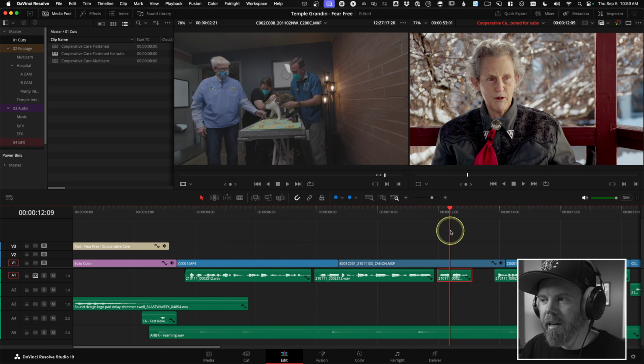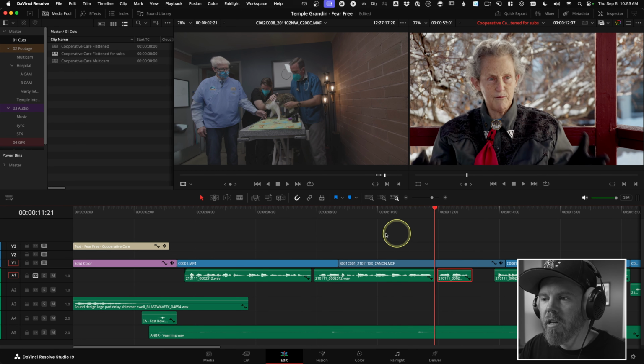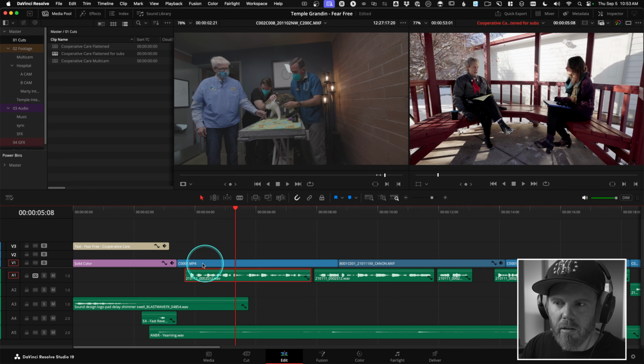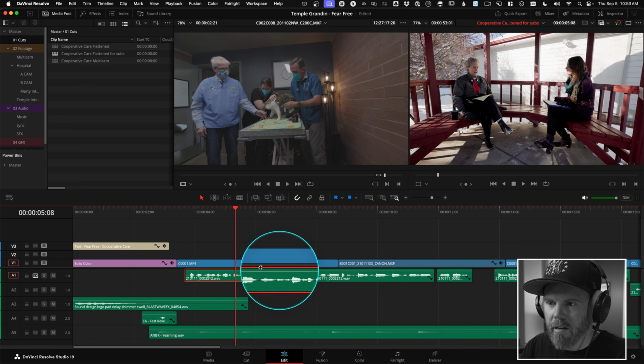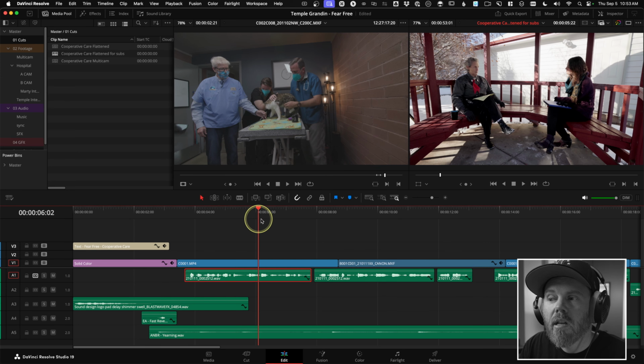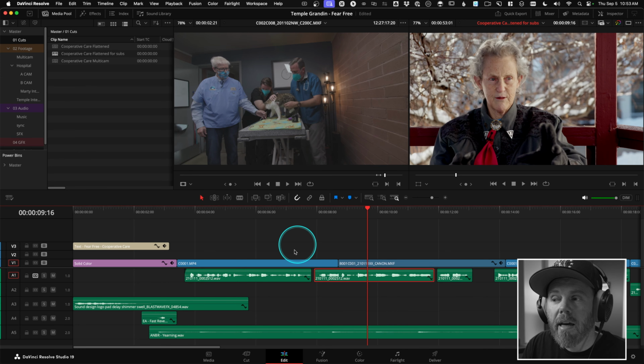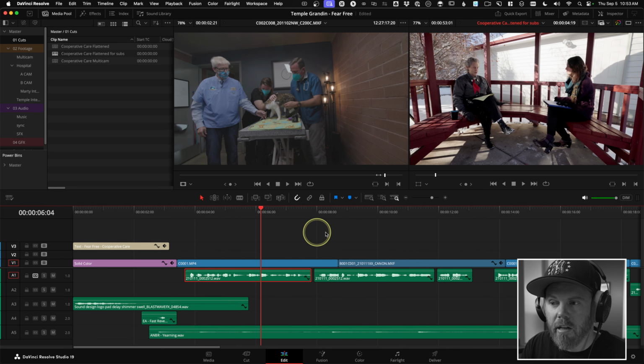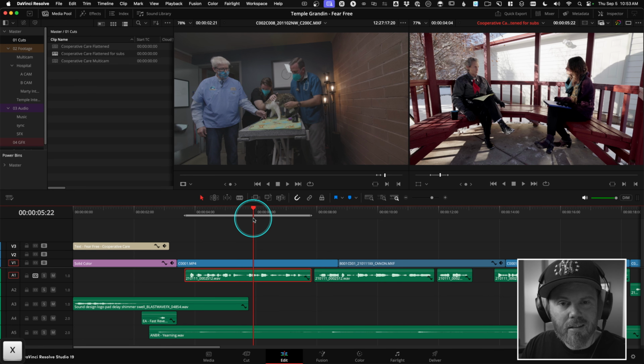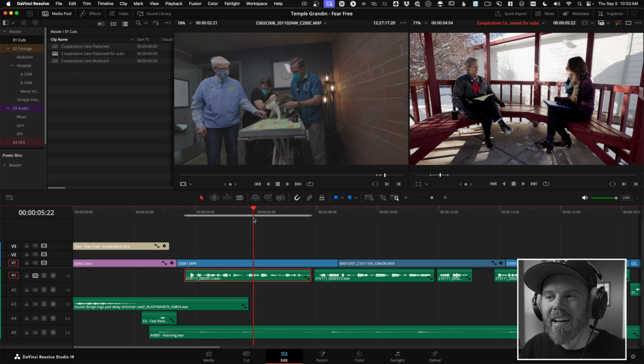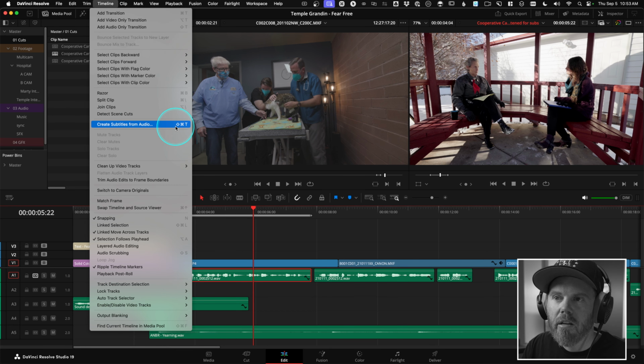So now if I move my playhead around, it marks the region by not in and out points, but the orange box around it. This orange box is cool because you can use the mark clip command with that selected to mark the in and out on it. So let's say we want to mark just this clip. X marks the spot, just like our treasure maps we had when we were little kids. And so with this selected, now what you can do is go to timeline, create subtitles from audio, and have it run just on these in and out points.